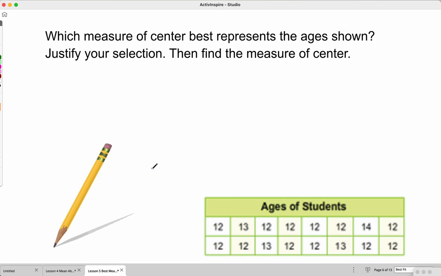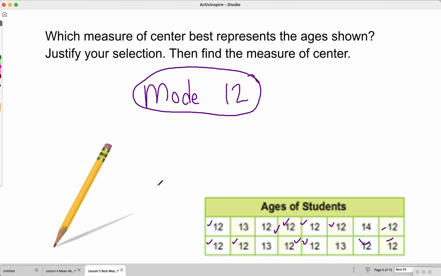All right, so let's take a look at it. As we work on the problem, we notice automatically real quick that 12 has got a prevalent number set. 1, 2, 3, 4, 5, 6, 7, 8, 9, 10, 11, 12. 12 of my 16 numbers in my data set are 12. So right away, your mind is thinking, oh, that's way more than half. Mode's going to be my best measure of center. Okay, and truly that is your best measure of center. So good job if that's what you came up with.